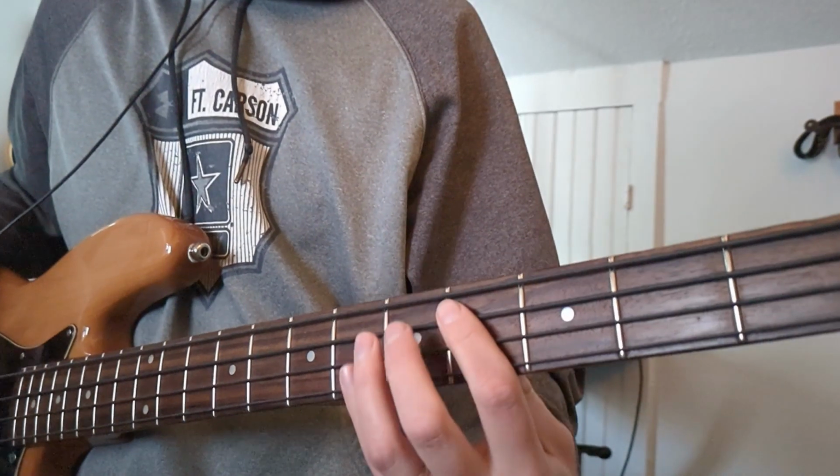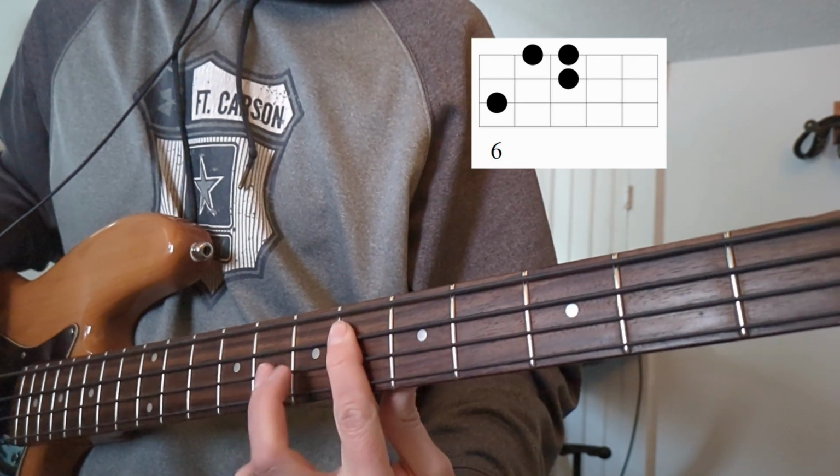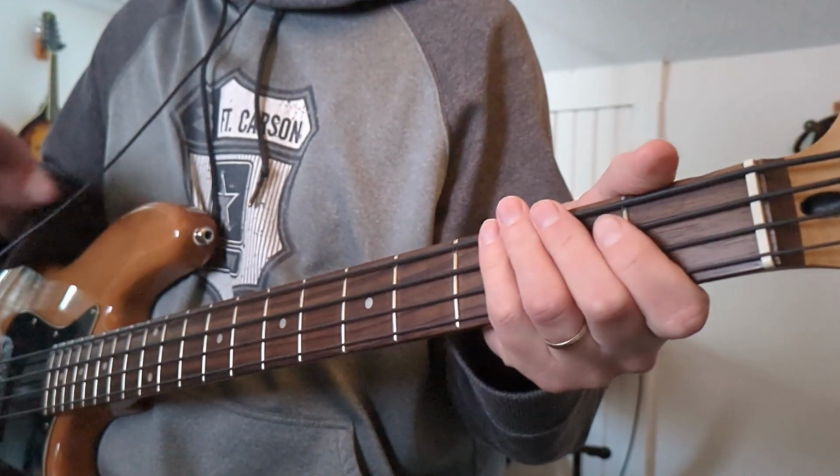So again, we're just shifting this major 7 shape up a whole step. Those are the two main parts of the first section.